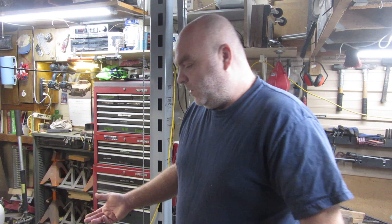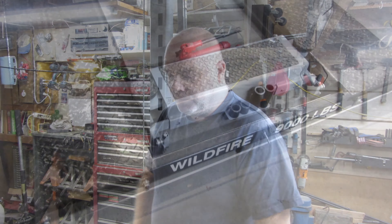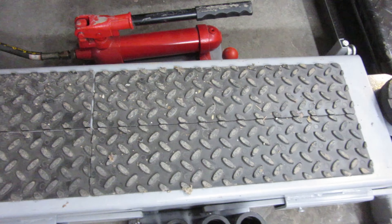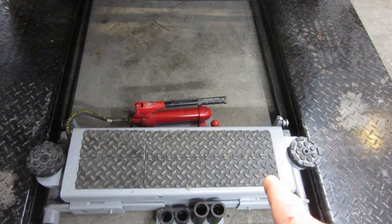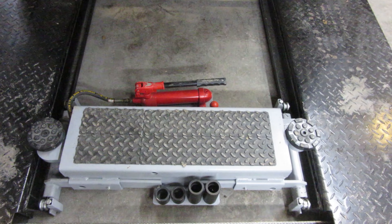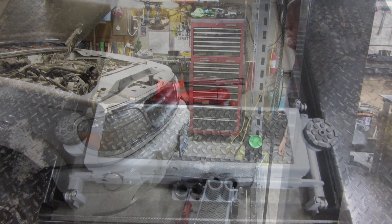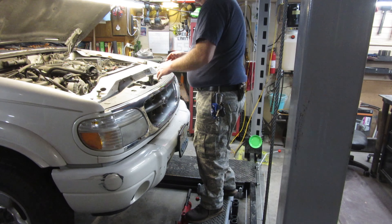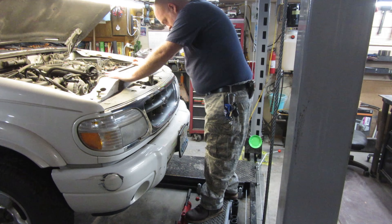I'll show you a couple of the modifications I've done since I haven't done that video yet. On top of this, I went to Harbor Freight and bought some stair treads that stick on. I cleaned it up really good, cut one in half, and used two full ones and stuck those onto there. I've had them on there from almost the beginning. And I'll show you what I do — I can actually sit here and work underneath my hood very easily. It gives me all kinds of access to stuff up here that I can do.